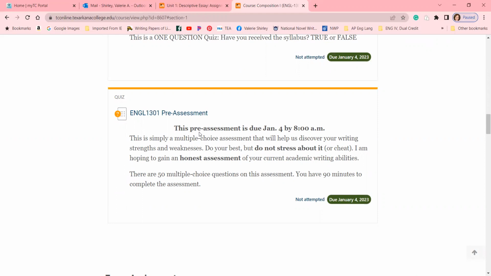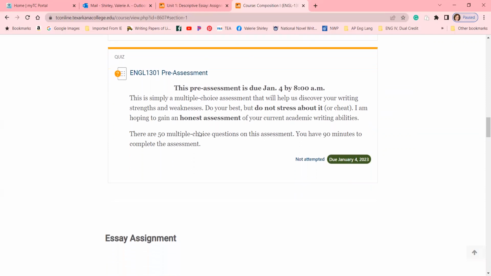It's never taken someone an hour and a half to complete this. Most people can do it in 30 minutes or less. Don't just go through and pick a bunch of C's and B's. This is for you to see where you're at and me to see where you're at. It's just an assessment. Even if your grade is in the toilet, you still get 100 for taking the assessment.